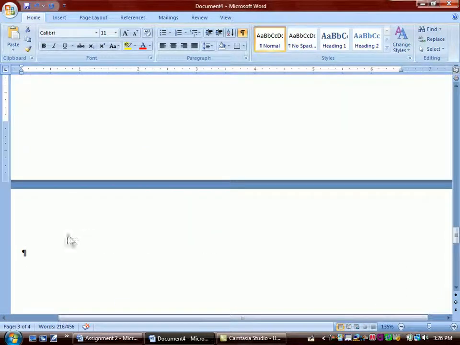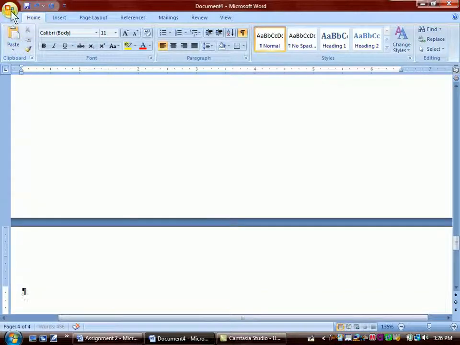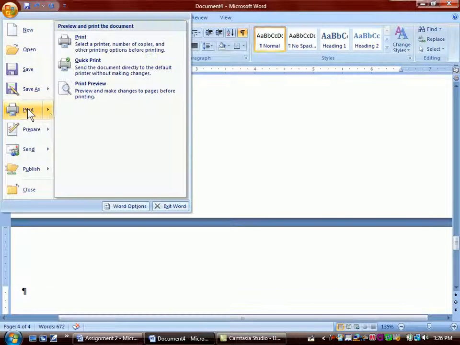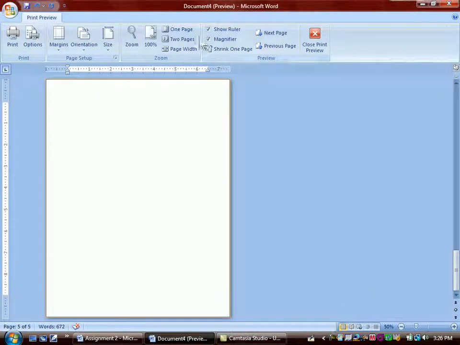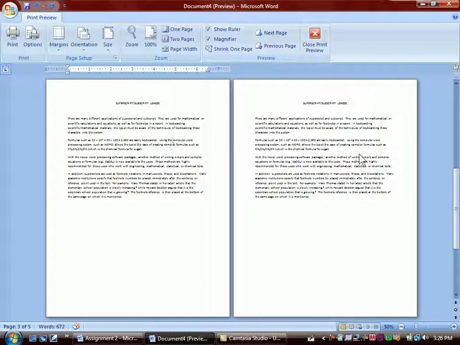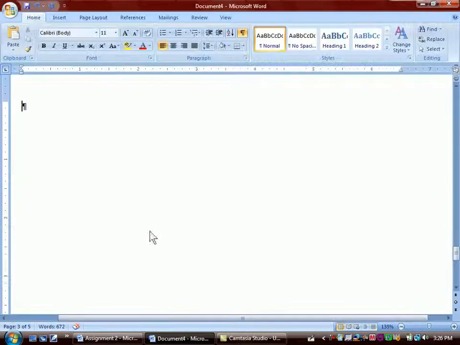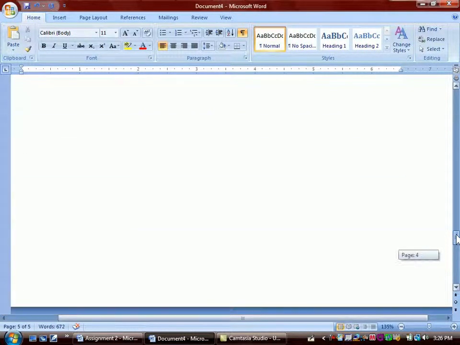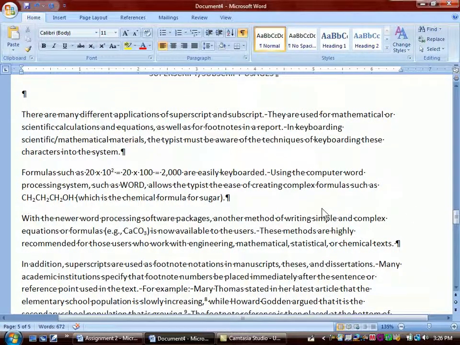go to my blank next page, which is 4, place my cursor there, and then go ahead and paste it. And you want to make sure by simply doing a print preview and go to 2 pages and go to previous, so you have 2 identical. This is page 3, this is page 4. Alright, make sure that you are on page 4 to make your changes. Place your cursor in there.